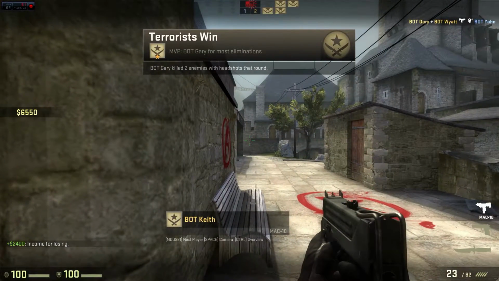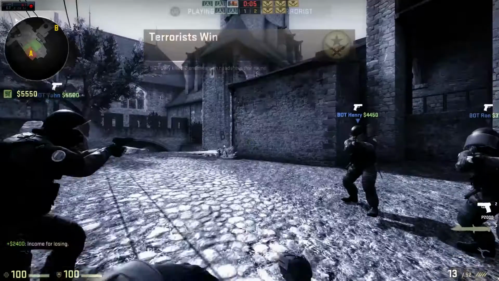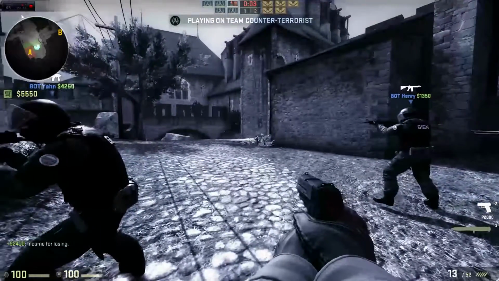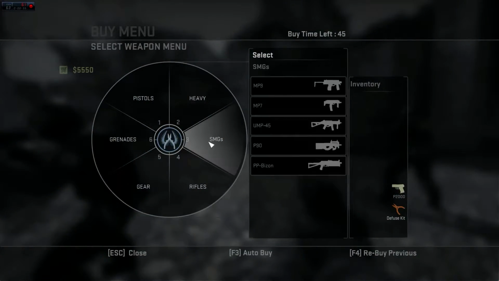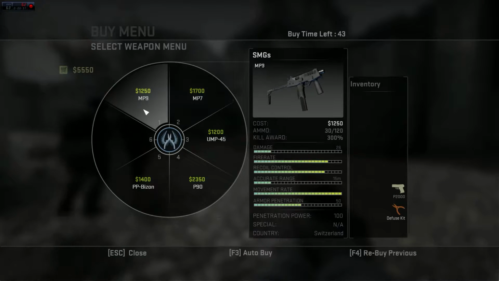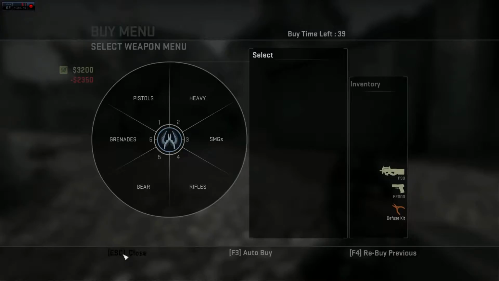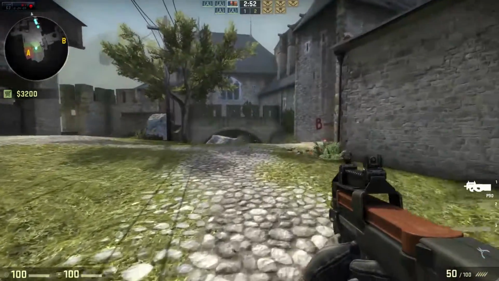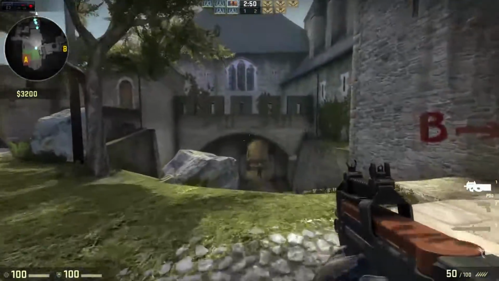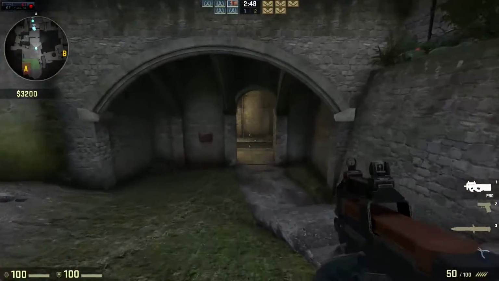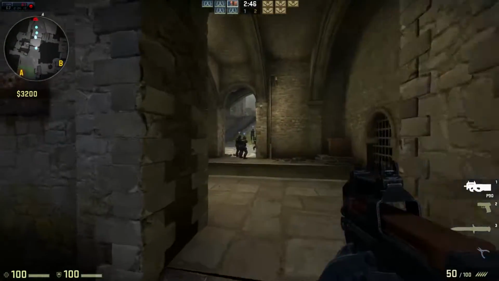It's double buffered, not triple buffered. I really don't think you need the extra vertical sync processing. I'm sure the computer can handle it and it'll still run at 60 frames per second, but there's no point in vertical syncing that high with triple buffering, in my opinion. Everything else looks really fantastic in this game. I'm not sure why in the video here the textures are popping in and out. They were not doing that while I was playing and recording.